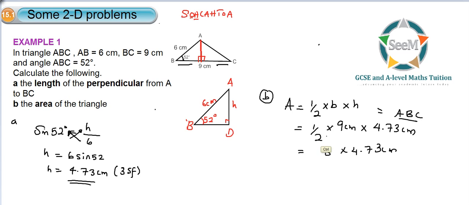Pardon? Half of 9 is not 3. Well, if we key that into the calculator, we would have half times 9 is 4.5 cm times 4.73 cm. So if we key that in, we'll have 21.3 cm squared to 3 significant figures.